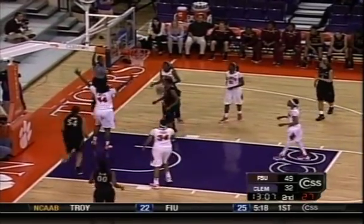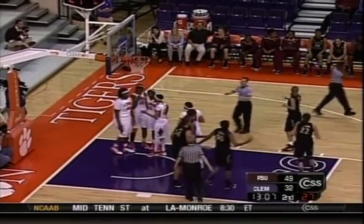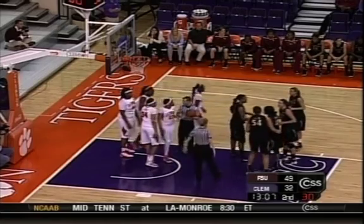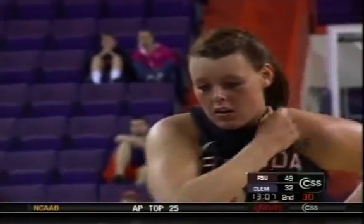Brevard with the loose ball puts it up. There's her physicality exhibited right there. Brevard will earn 2 more opportunities. She worked hard to get that rebound. It looked like Clemson was trying to pinch her out on the free throw line, but she still was attacking and was able to snatch it down. But that's some of the strength that Brevard brings to the game, and a great offensive board for her.